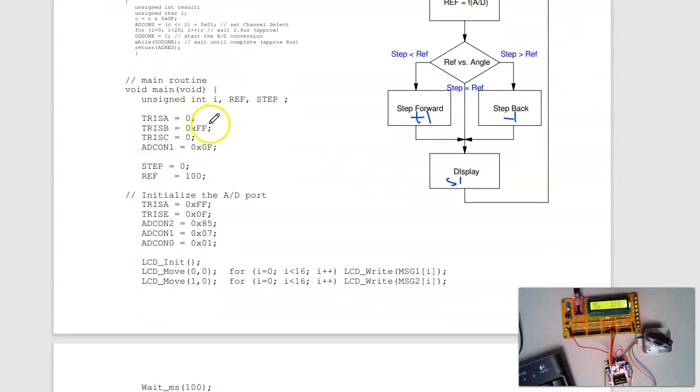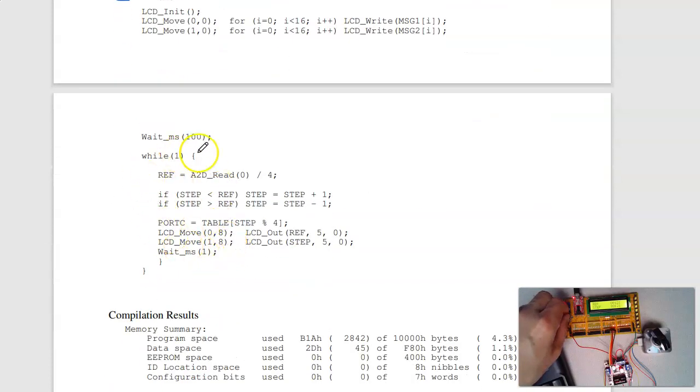The main routine. Again, initialize. Port B's input. For no apparent reason, I'm not using the buttons. Port C's output. That's what the stepper motor is. I've got to turn on the analog input. So I need this section of code that sets port A to analog. Actually, all of port A is analog. Then start looping. I'm going to read the analog input. Divide by four. This goes zero to 1,023. Divide by four gives you zero to 255. That's my reference. Two if statements. Either you want to go forward one or backwards one step.